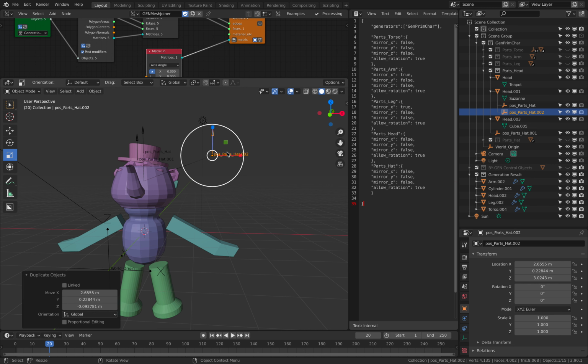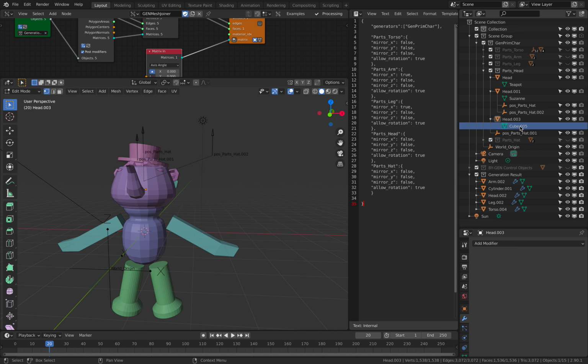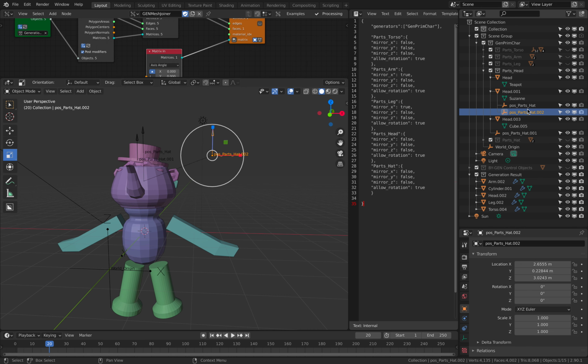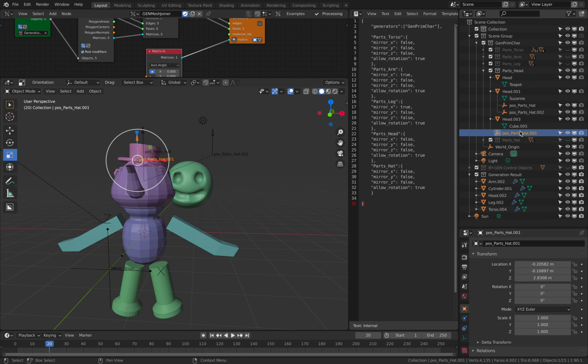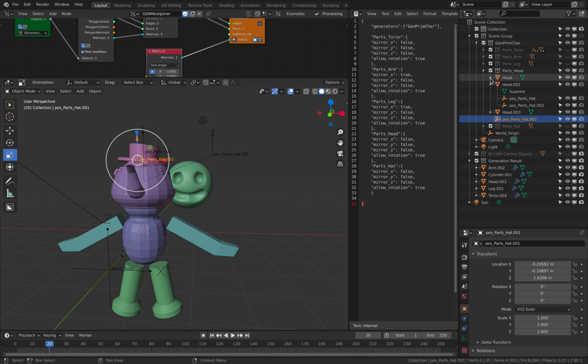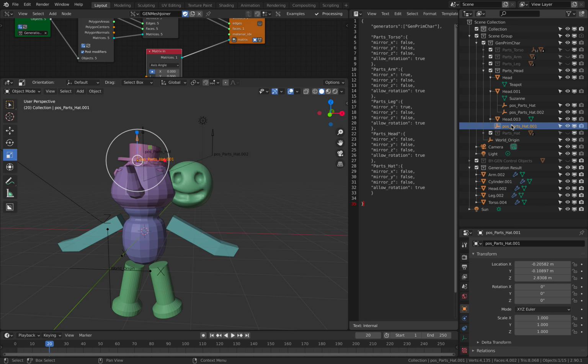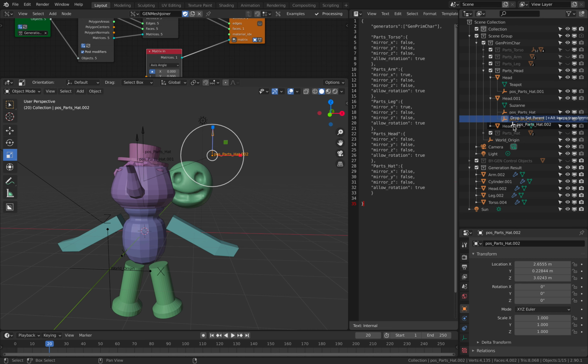So this is where the head is gonna fall into. Should be like this, I think.